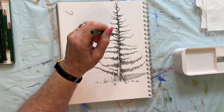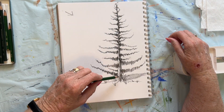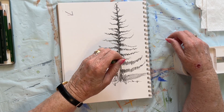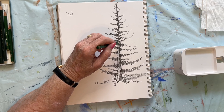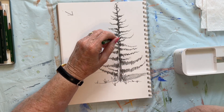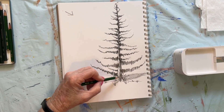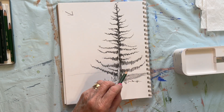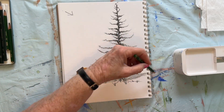This trunk would not be as wide up here as it is down here. It would not be as light on this side as it is on this side. We are trying to add some depth by adding branches back here to look like they're going back. We are making them wider here and as they come out they get more to a point. You don't even notice this shadow here, but it tells the eye that there's something here.